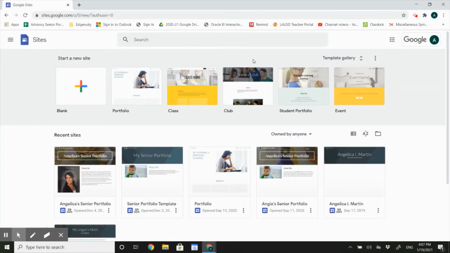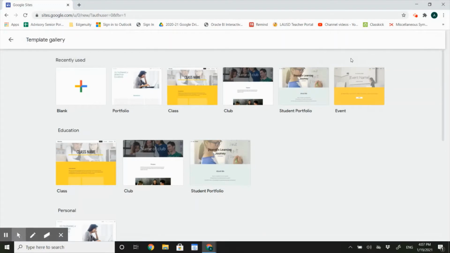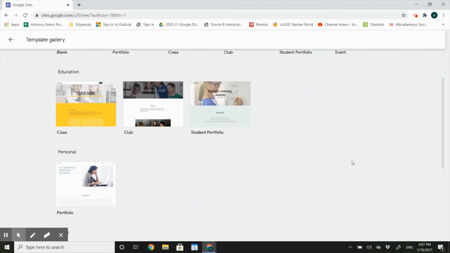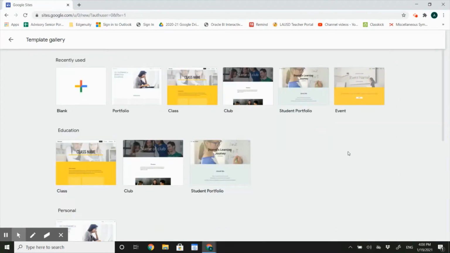Our second option is to use one of these templates. I can click on Template Gallery, and it gives me quite a few options of different styles of sites, where you have the opportunity to drag and drop as you see fit. One such template you might be interested in is the Student Portfolio.